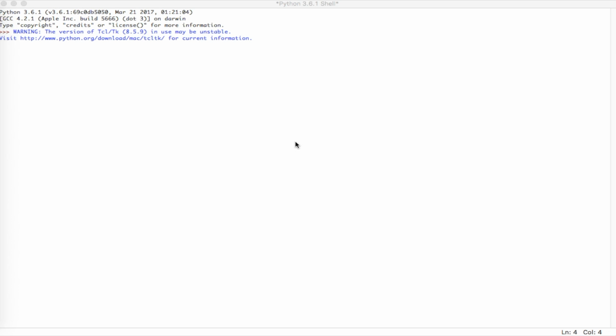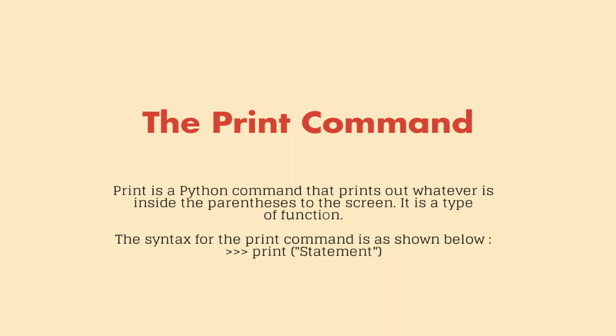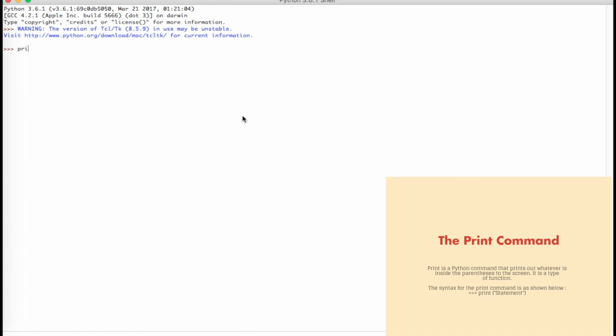Okay, so this is Python A lesson 1, the print command and operators. Alright, so in Python, we can use the print command to essentially print things in the shell. To use the print command, we're simply going to type in print, space, parentheses, and then close off the parentheses.